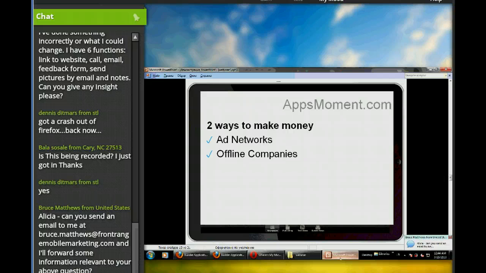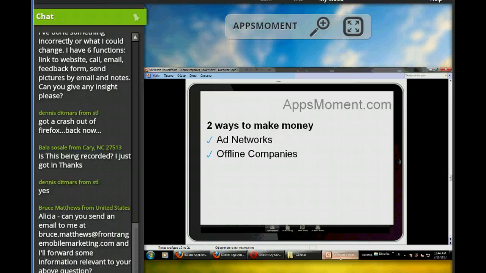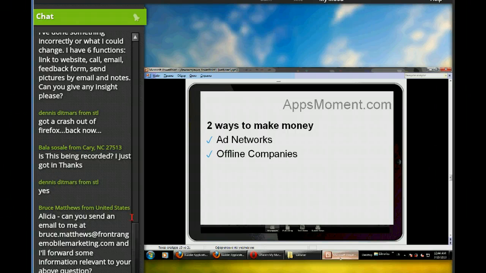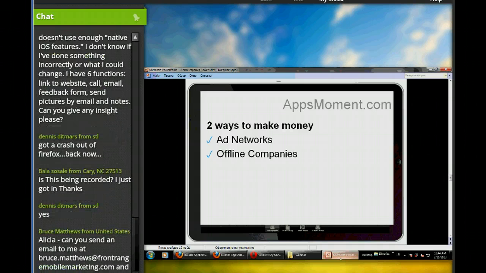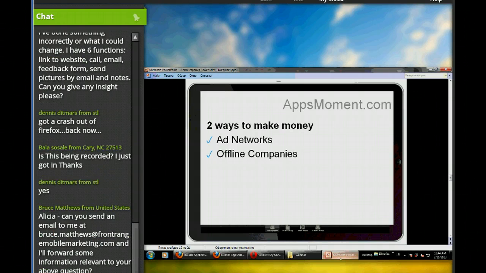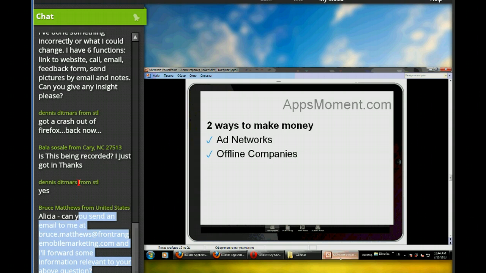Also, personally, I see more great income opportunities, as I said, with applications created for offline customers, and many of them know what push notification is, and they want to use it to connect with their customers. At this moment, push notifications are widely considered the most cost-effective form of mobile marketing.